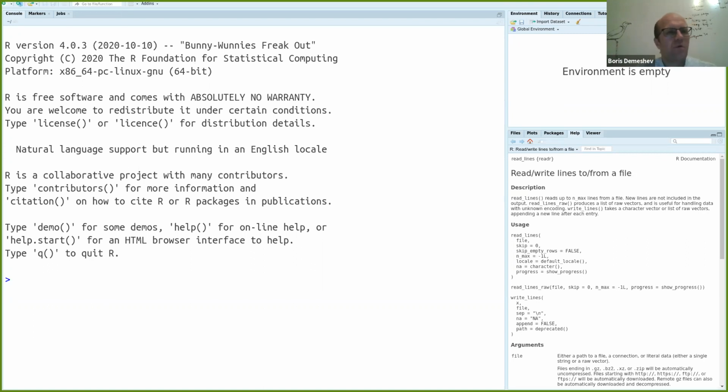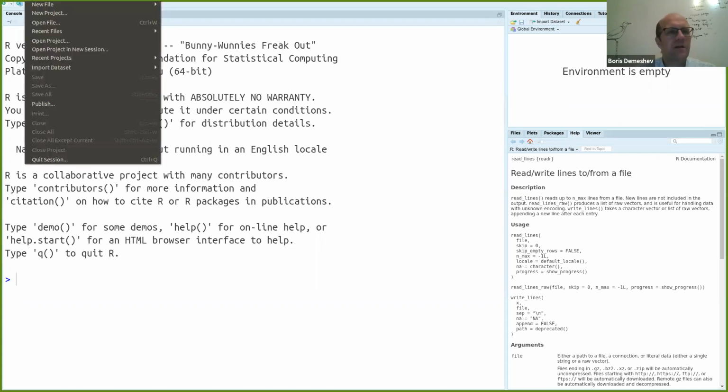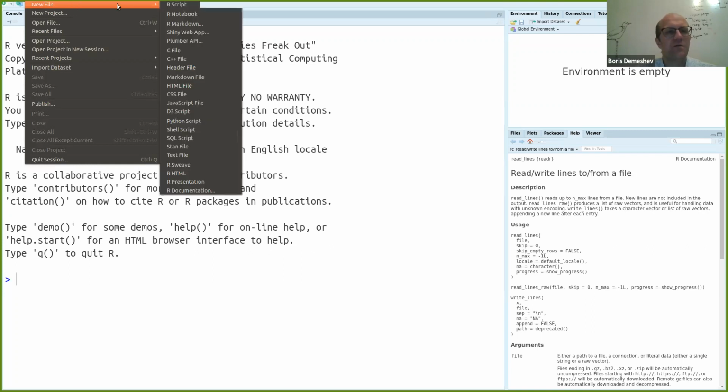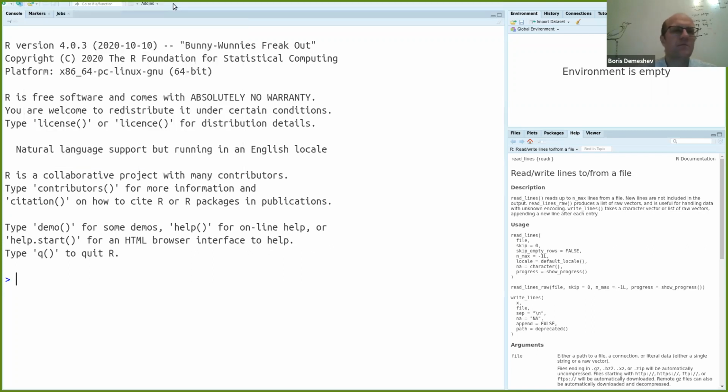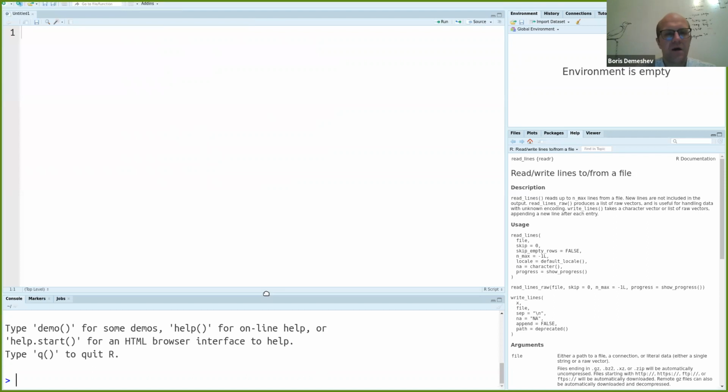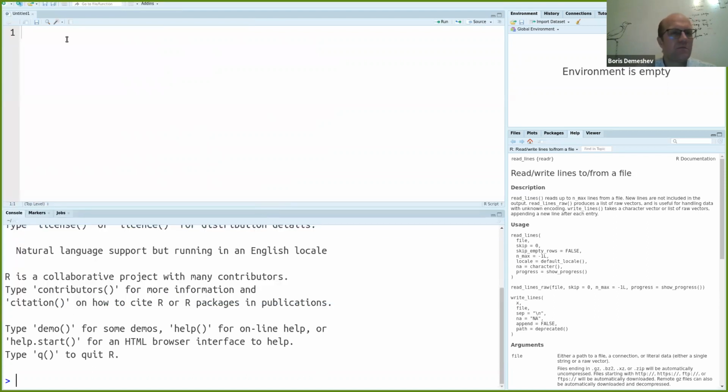Okay, so let's start with the first mode. I will go to File and create a new R script. So basically, we create long projects and we work with scripts.